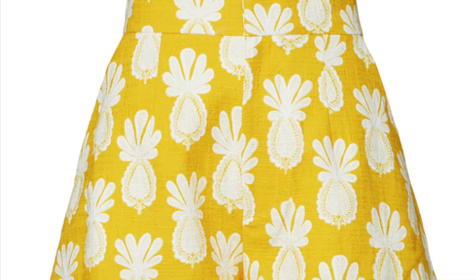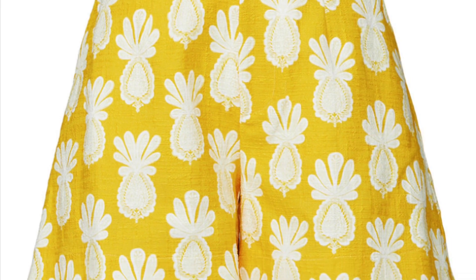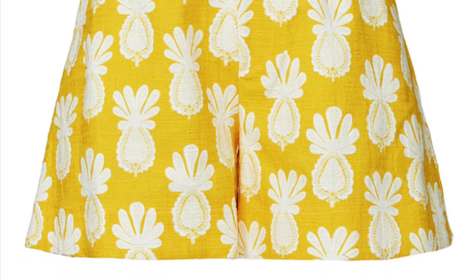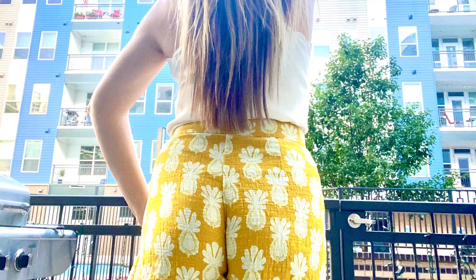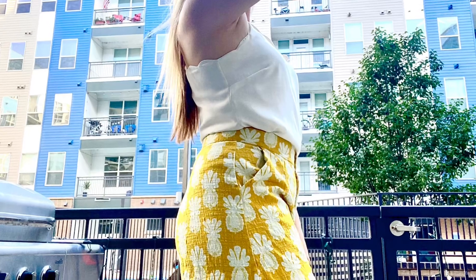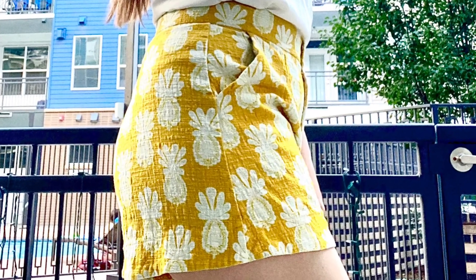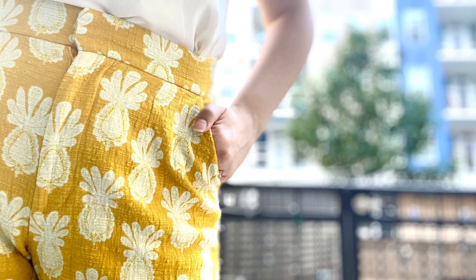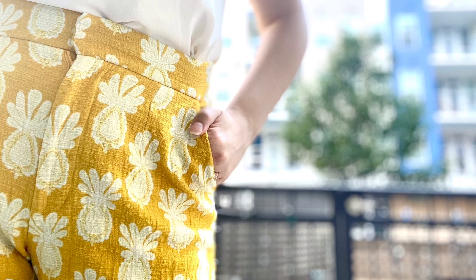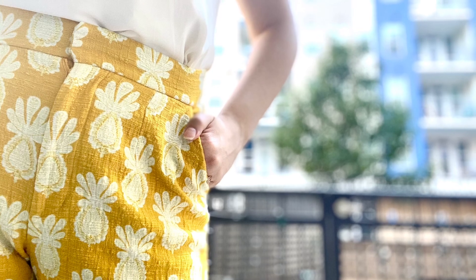Next we have an item from one of my all-time favorite brands, La Double J — I am obsessed with their prints. However, their separates sizing confuses me. I went up a size and could get them on but they were so tight I couldn't sit down. I've found this pretty consistent with the brand, so you might want to size up by even two sizes — it's cut very small, especially if you're not a true hourglass. Quality and print were fantastic though; I would even buy these in a larger size.